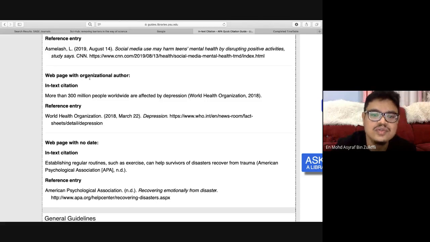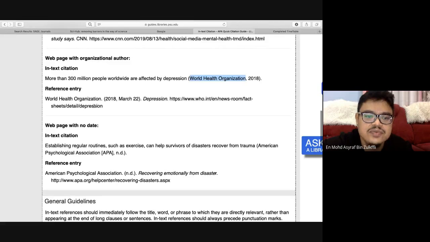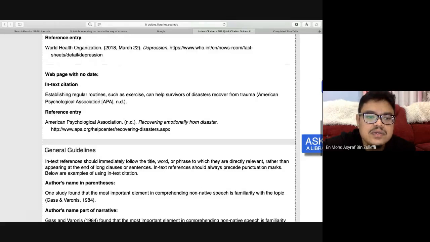So you just write the name of the organization where you get the article from, for example World Health Organization, WHO. So the in-text citation, reference entry. What happens if the web page has no date? For a web page with no date, you put ND, no date, here.